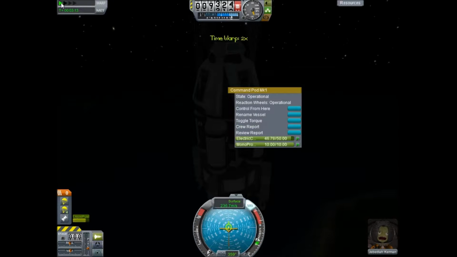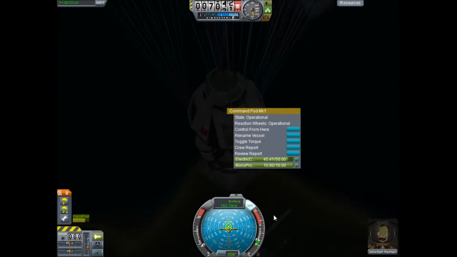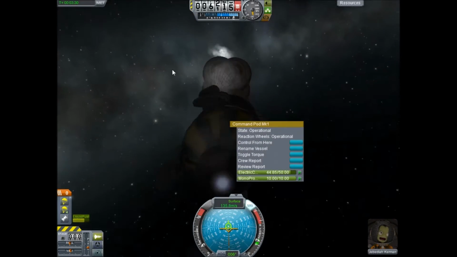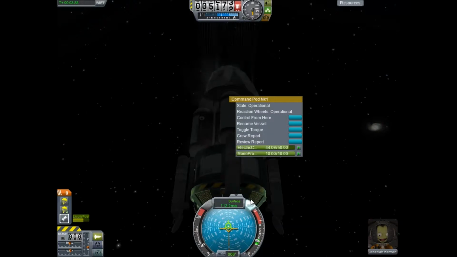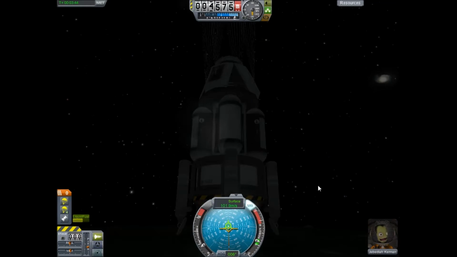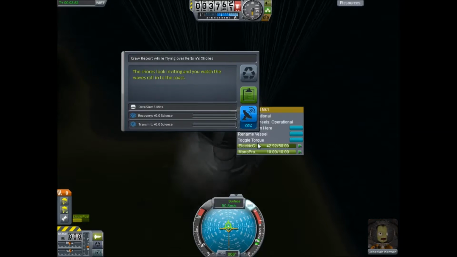Okay. Alright, we're gonna throttle up and try to get some of the... We'll have to rejigger that. Get some of the speed off here. I had a really good one the other day. I might just have to start it over from there. I thought this was it, but apparently not. Let's see. Crew report? Crew report. Oh.